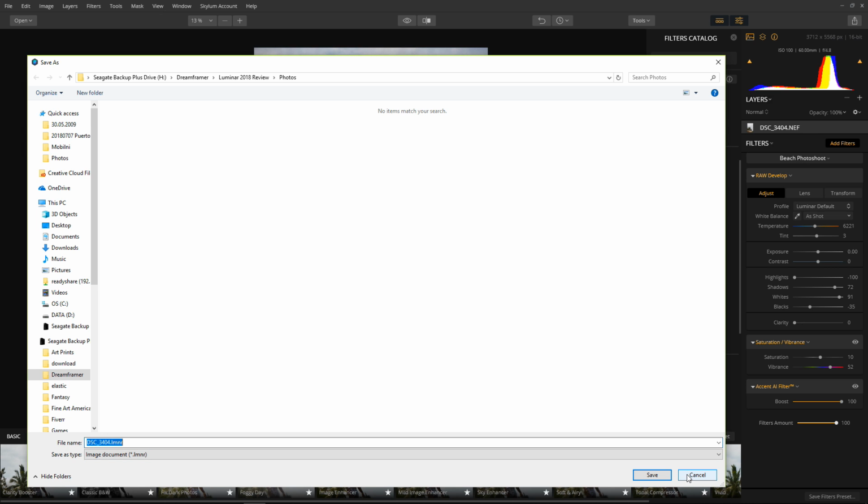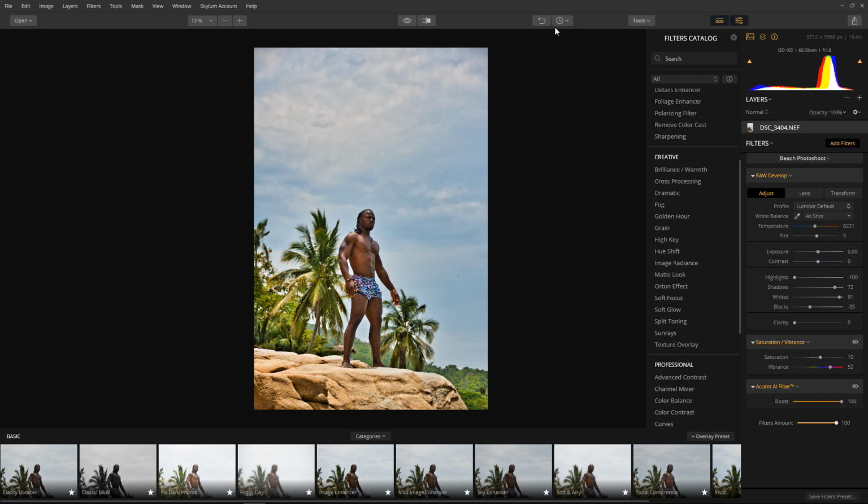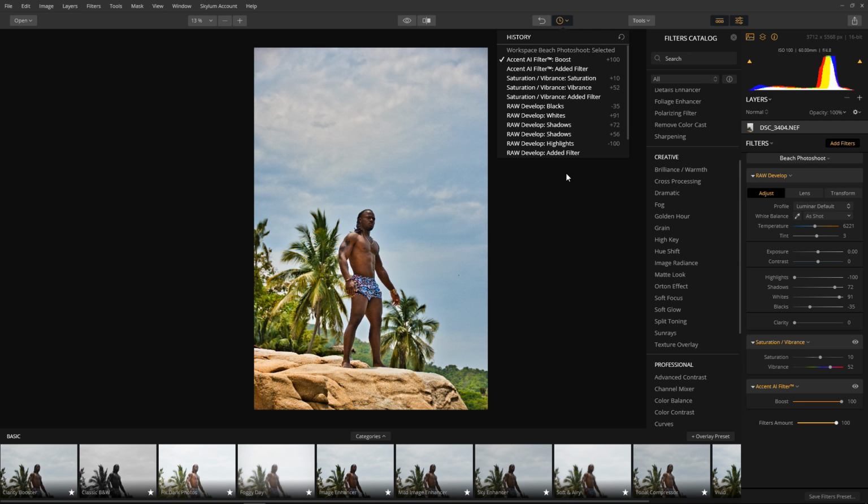So even if you turn off Luminar, the history will be saved here. You will always be able to go back to any of these steps, just like if you left your computer and Luminar on. So this is how in a couple of minutes you can turn a boring image into an awesome image using Luminar 2018.